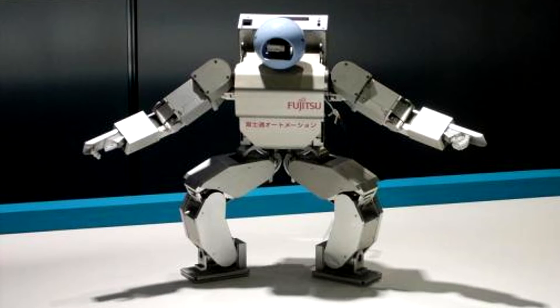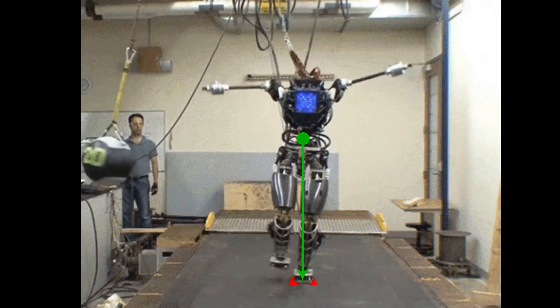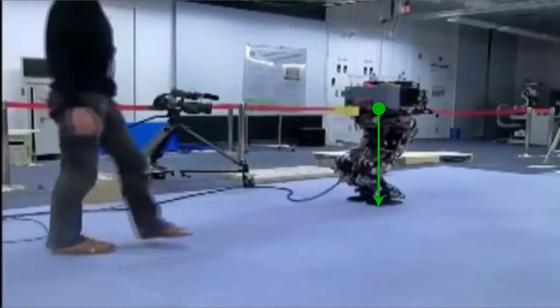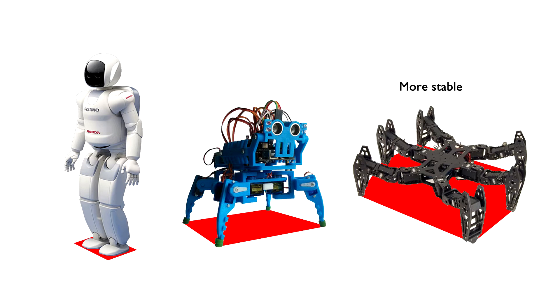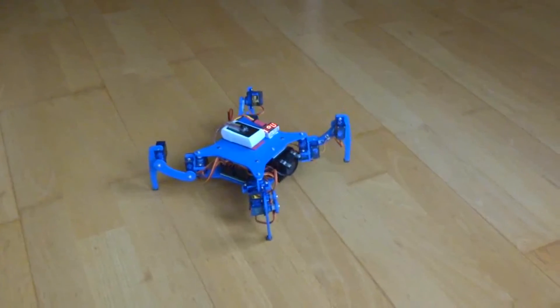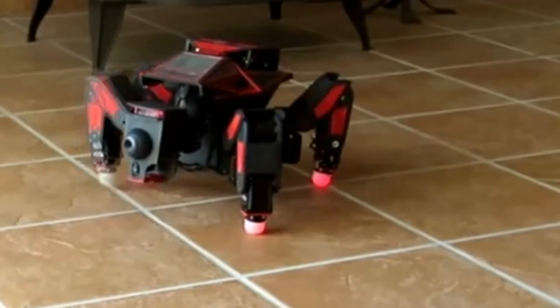In addition, for a robot to remain stable, its center of gravity must be directly above its support polygon, which is basically the area made up by its legs. Thus the size of a robot's base also affects its stability — a bigger base means a larger support polygon and hence greater stability. Robots with more legs set as far apart as possible are relatively more stable compared to robots with only one or two legs. Consequently, four-legged robots are widely used due to their high stability and do not require too many motors.